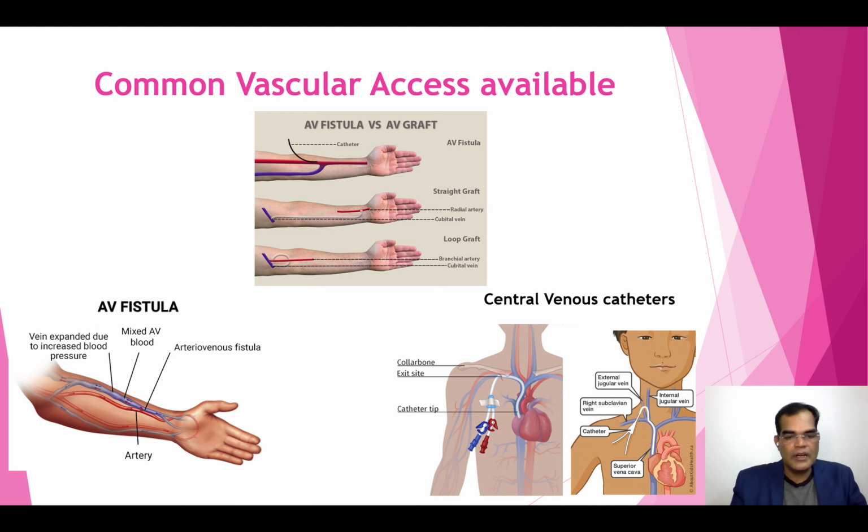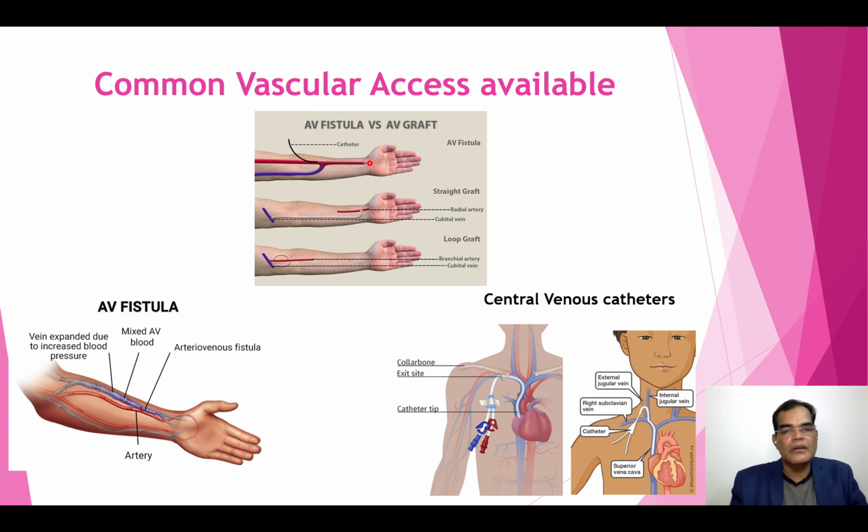So if you look in general, this is the AV fistula, probably the best possible vascular access, which does not include any external body. A patient's own artery and vein is anastomosed over here, and after the surgery or fistula creation, the arterial flow is diverted over the vein as you see here. Normally after about 4 to 6 weeks, this vein becomes more visible and ready to needle. So this is probably the best option in terms of vascular access, and AV fistula is considered to be less troublesome, and it lasts for several years if maintained properly. In case this is not possible, then other access options are to be exercised.